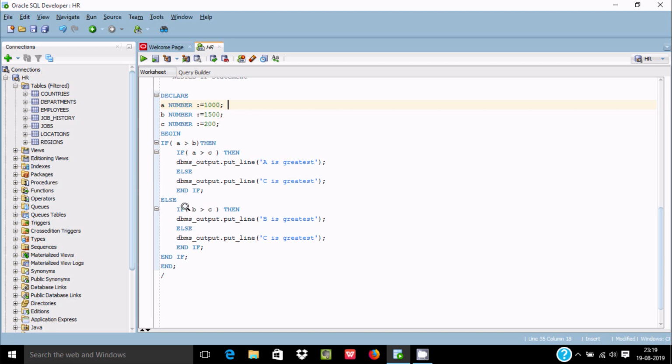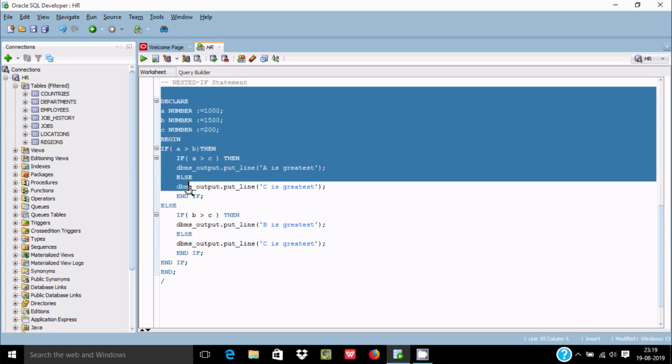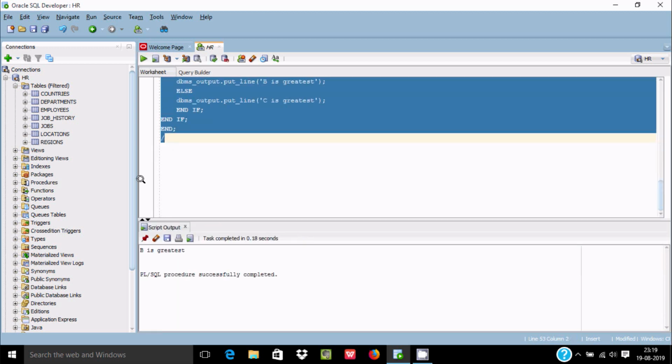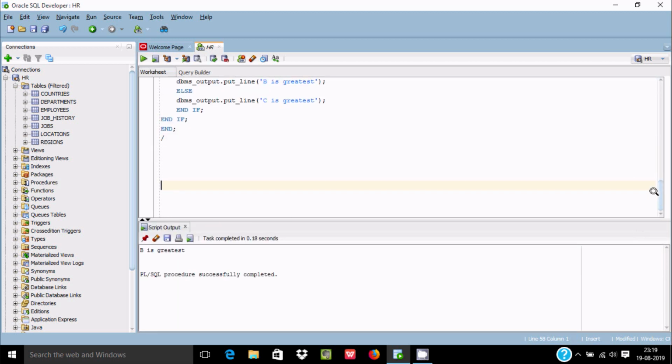This condition is true, so it executes this part: B is greater. If the condition is true, it will not go to the else part. Here this is the end of if, and here this is the end of the other if. Now execute once again. Here B is greater is displayed.